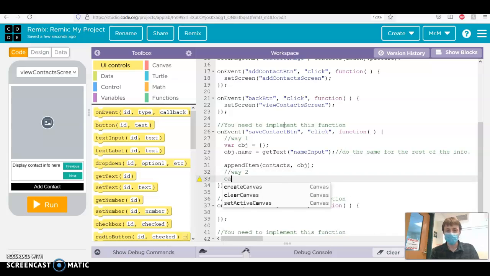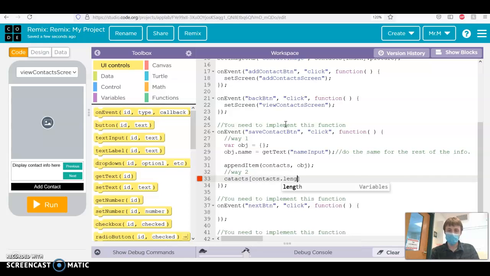A second way that's equally valid that you might want to take a look at would be something like this. You could say contacts at contacts.length. So this is, remember, 1 outside the length of the list because you start counting at 0. So if I was to actually try to dereference this location, I would get an error. It'd be undefined. There's nothing there. However, if I set it equal to something, that's allowed. I'm going to set it equal to an empty object.